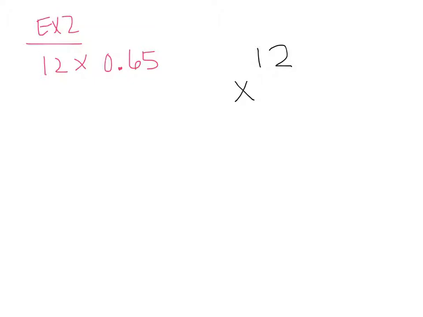Times 65. So basically, think of this as 12 times 65. Normal multiplication problem, right? 5 times 2 is 10, carry the 1. 5 times 1 is plus 1, 6. Now, I see a lot of people make mistakes right here. When you move over to the 6, because now I'm done with the 5, okay? Where is the place value for 6? Tens, not the ones. So that means my answer needs to be in the tens place.